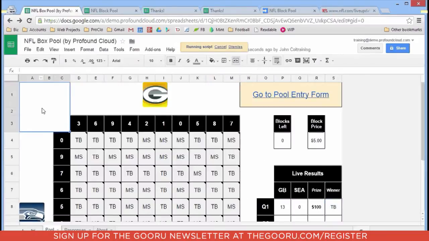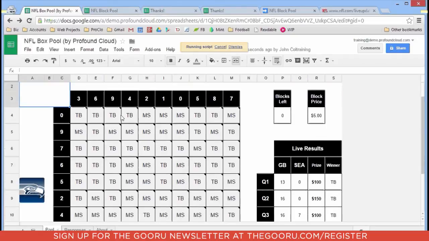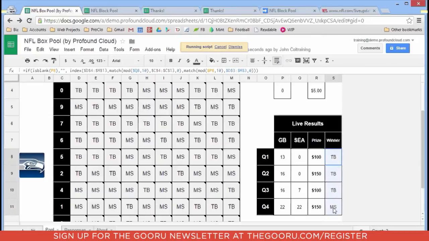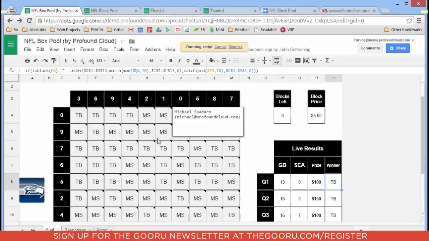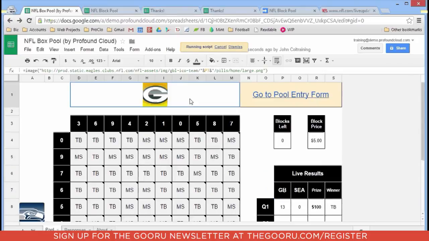And the rest of the heavy lifting here is really done with formulas. That's something that's really important to understand too, that even something that may seem fairly complex, like determining the winner by the last digit of the score, is actually accomplished with a series of simple functions. In this case, we use the mod function, the modulus operator, which lets us get the last digit of the score. And we have the match function, which allows us to look for the row and the column that contain that score.